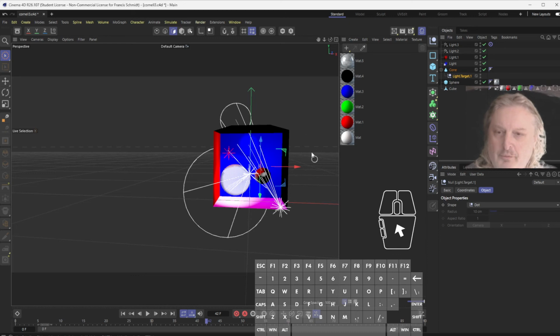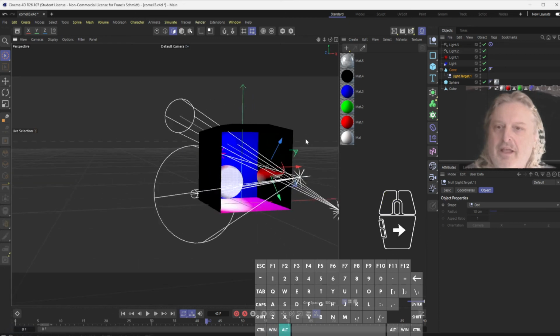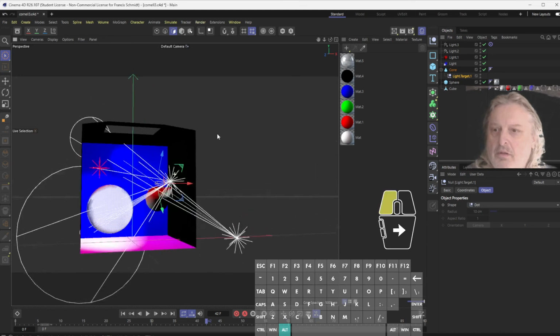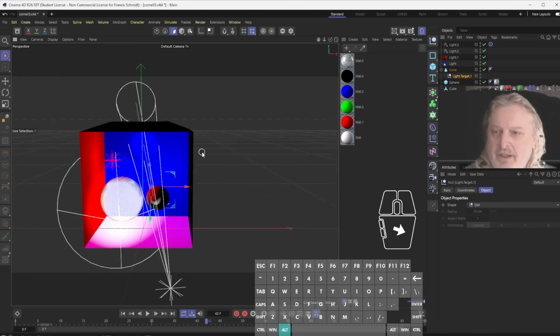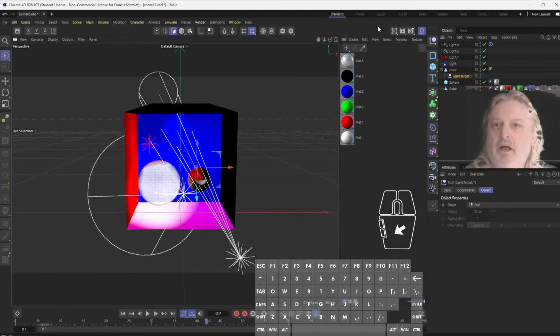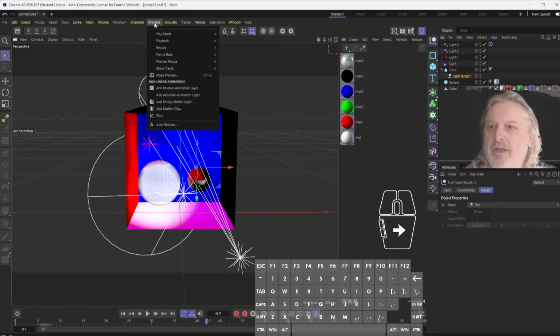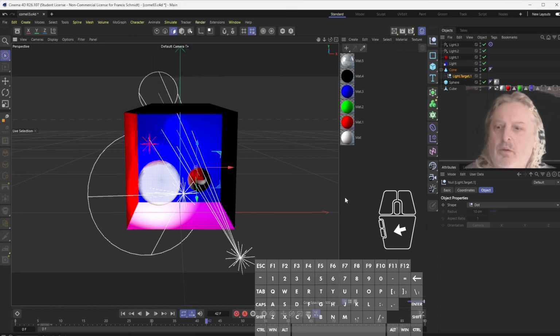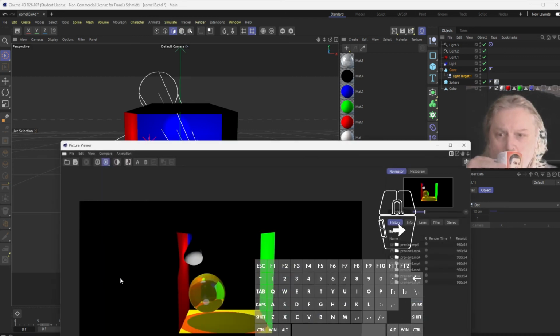Let's generate that quick, so we can see everything that's happening in it. We'll generate a quick preview of that. Animate, preview, make preview. 1 to 25 should do it. Every time I add a light, it makes it a little bit longer to render, you'll notice.